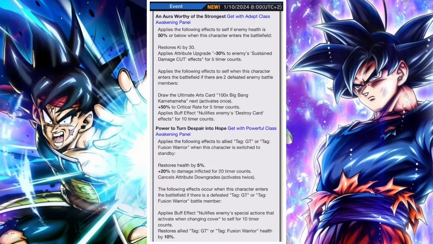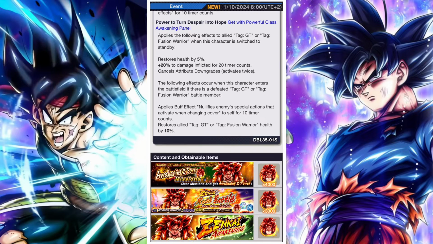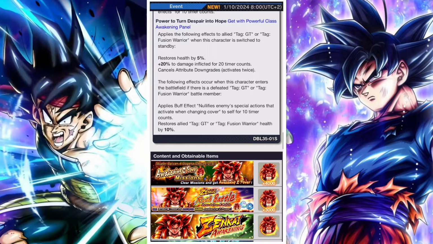Now we have the 2 new passives, starting with an aura worthy of the strongest. If the enemy HP is 50% or below, we restore our key and we apply an attribute upgrade basically to ourselves to allow us to finish them off. And if there are 2 defeated enemy battle members, we basically get another ultimate arts card, a huge crit rate buff, and nullify enemy destroy card effects. So basically we're guaranteed to have that big ultimate ability pop off.